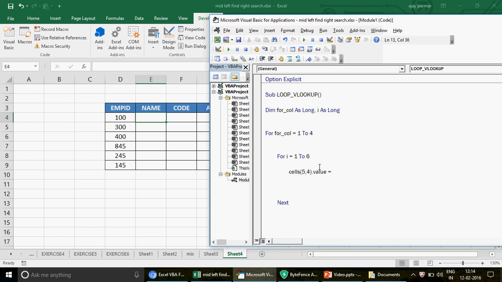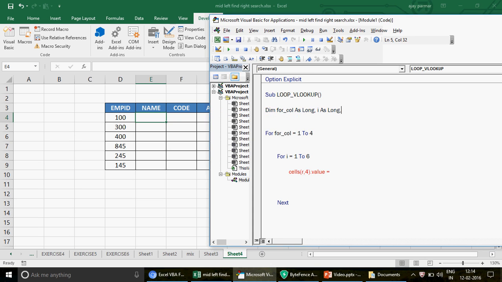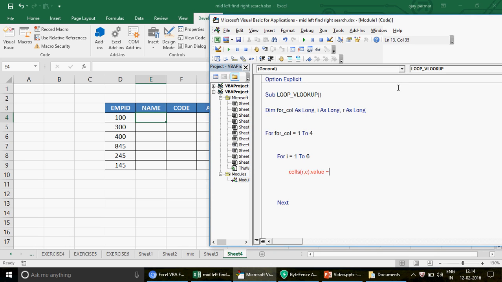Now obviously I don't need the 5 because next time I want 300 400 845, so the row should increment. So rather than that, I will create a variable. So let's create a variable, r is long, okay? All right, and for the column also, let's create a column C, and let's declare the column here. So we're going to write here C as long, okay?